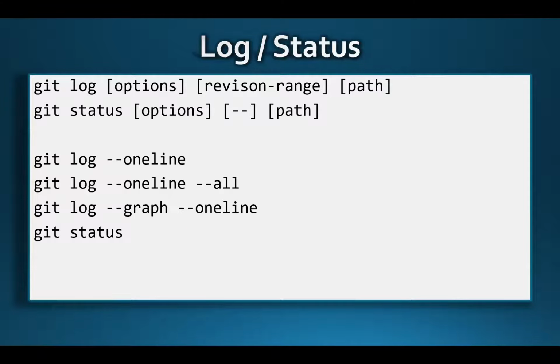And git status shows you the current state of your Git tree. The status displays the differences between the index file and the current head commit, as well as the differences between the working tree and the head, and paths in the working tree that are not tracked by Git. It generally gives you a bit of information on what's going on when.